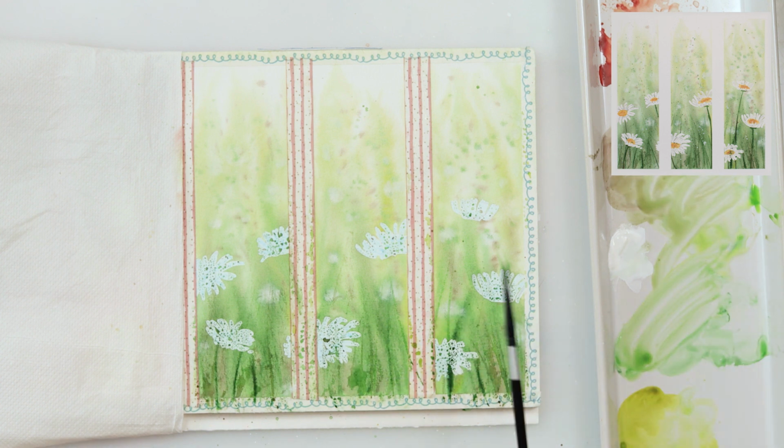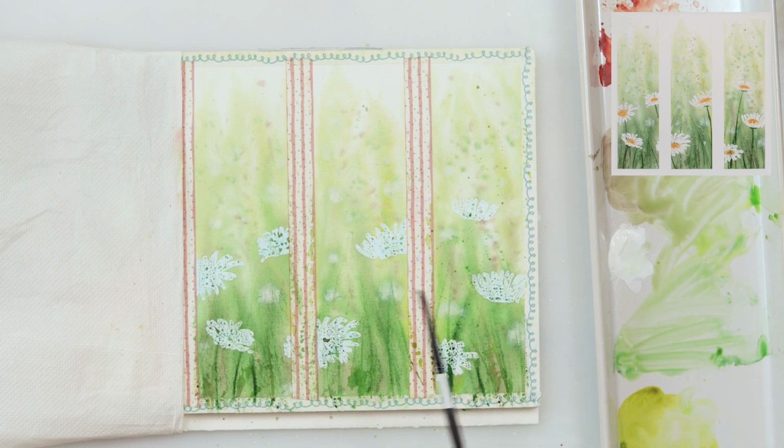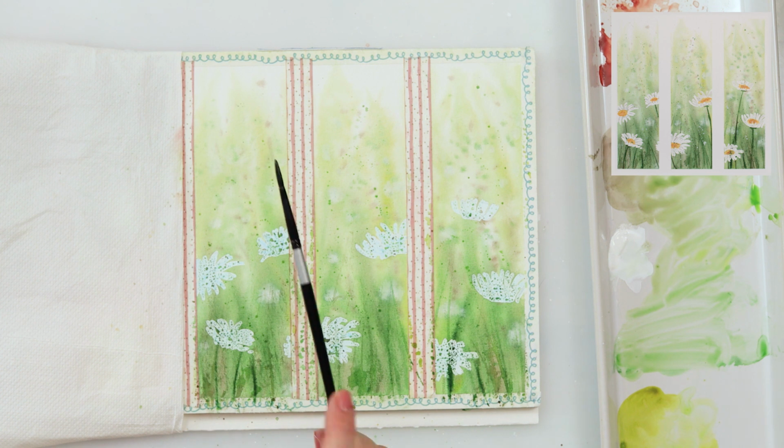That is the second thing. That is how you will get to know your color palette, and that will definitely make it easier on you later on when you paint.